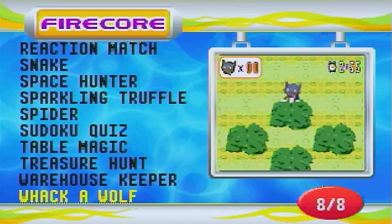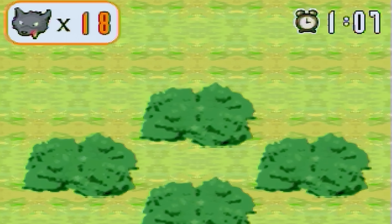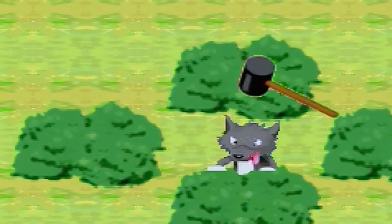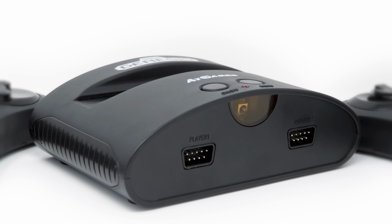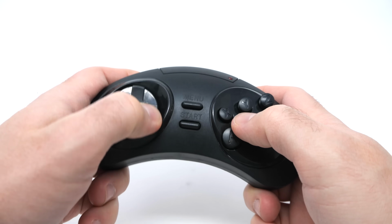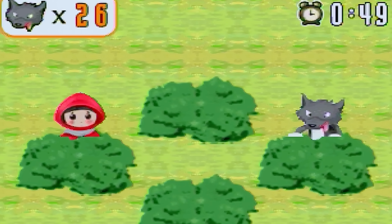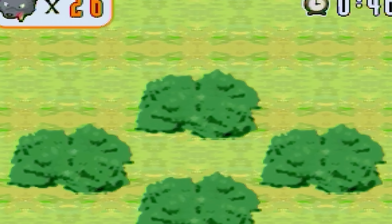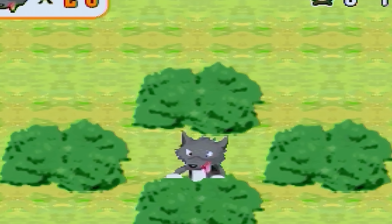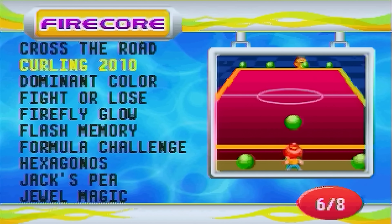Remember Whack-A-Mole? Well, we're back again. This time it's called Whack-A-Wolf. And Whack-A-Wolf doesn't work with this console. And I don't mean that I'm not good enough to play, I mean that you can't play this game with this console and this controller, because there is a slight delay with the way the controller connects to the system. Every time you hit a wolf, the speed increases again and again, and eventually it becomes so fast that the controller can't keep up with the game. Brilliant.